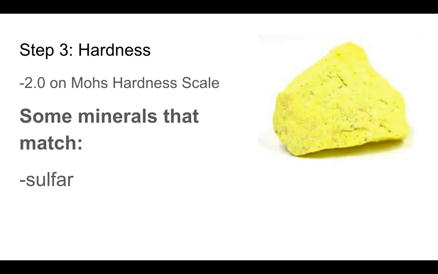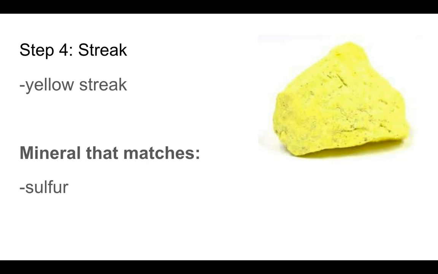So some minerals that match this are sulfur. Sulfur is really soft. So then I wanted to make sure it was definitely sulfur, so I'm going to go through the next 2 steps to double check. So I did the streak test, so I took the mineral and I made a mark on a white ceramic plate to look at what color the crushed powder makes. And in this case, it made a yellow streak, which matches up that sulfur is yellow and it makes a yellow streak.